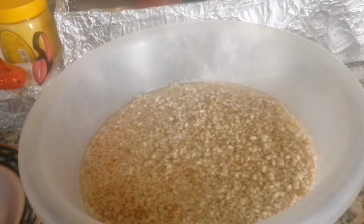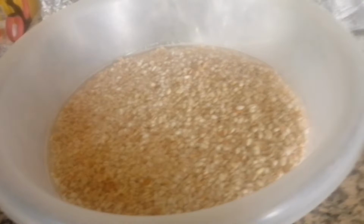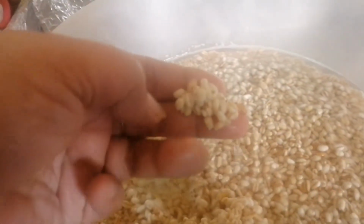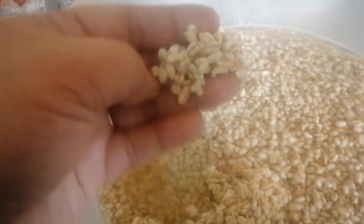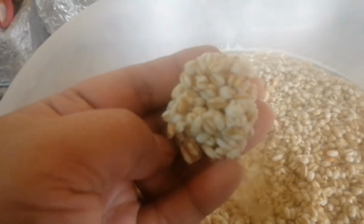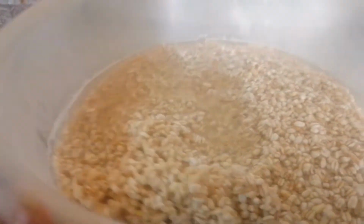Hi, guys. So this is for today, guys. We have our dish, Arabic style and Arabic traditional. So we're gonna make our Heris. Okay, this is the Heris, guys. I washed it and left it overnight, and it becomes like this. So for today we're gonna do the traditional dish of Ramadan in the Middle East. So we're gonna do our Heris.